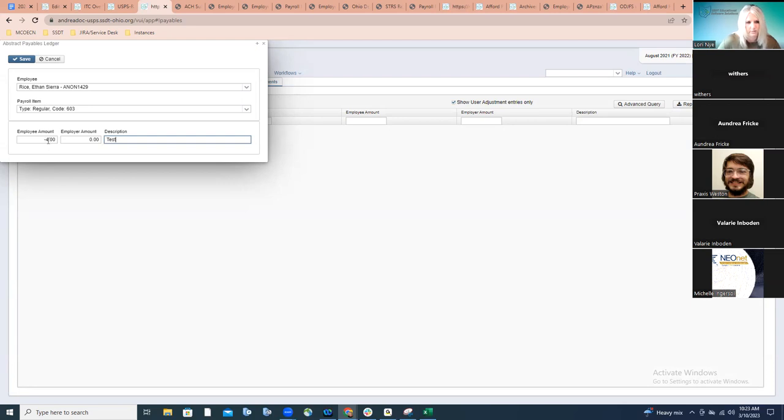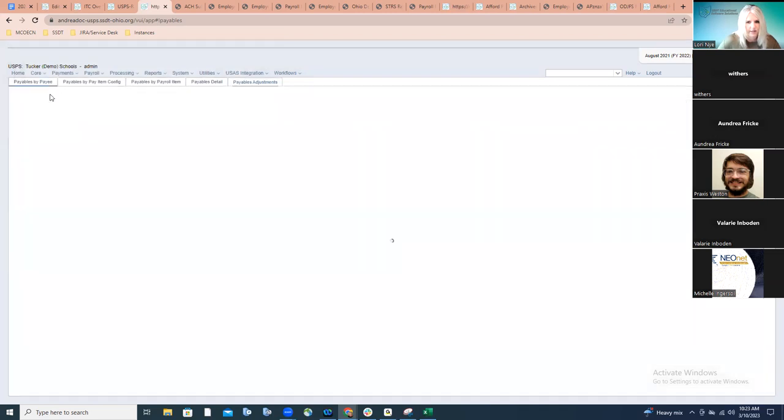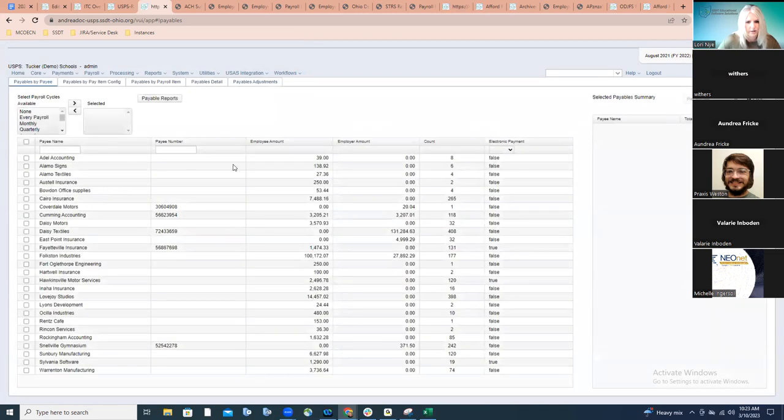So in this case, I'm entering the amount as a negative, so just disregard that. All right, if I save that and go back to that original payee, I can see then that in this case, my check has been shorted. Most cases you would see it the opposite if we're talking about a refund, but this is the amount that I truly need to send this deduction company.